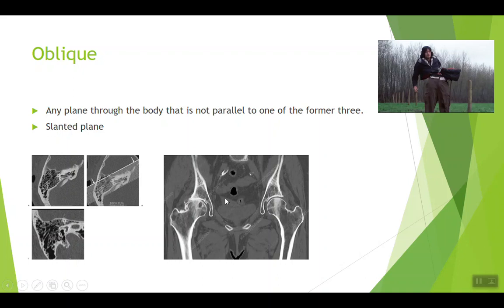I put this one on here for a reason. Sometimes people's pelvises aren't straight. Sometimes they can't lay flat. Sometimes one hip's cocked up. And when you do your initial axial scan, it's not symmetrical, okay? So when you go to do your reconstructions, you may reconstruct it oblique, but then the actual finished product, the coronal that comes out, may look nice and straight. So that's when you may have to oblique your reconstructions.